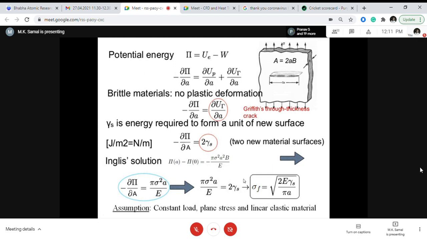This is where Irwin's correction came. What Irwin did is that he estimated the plastic zone size. Plastic zone size means the region in which plastic deformation occurs, and RP is its radius. When plasticity is occurring, the material will deform. For example, the material is elastic-perfectly plastic, meaning there is no hardening. Then that portion will just open as if it doesn't have any resistance, because there is no hardening. So that extra zone, the plastic zone RP, he added to the crack size.